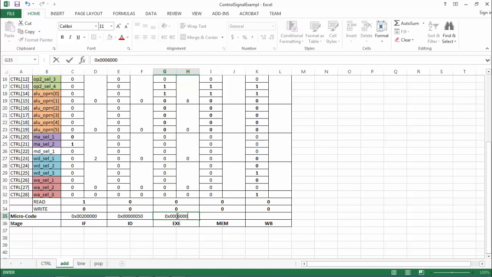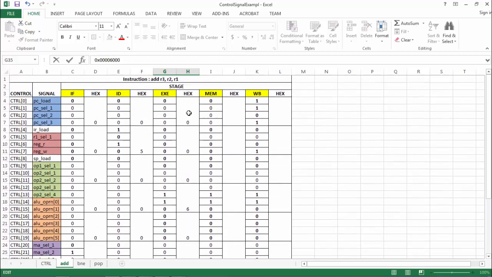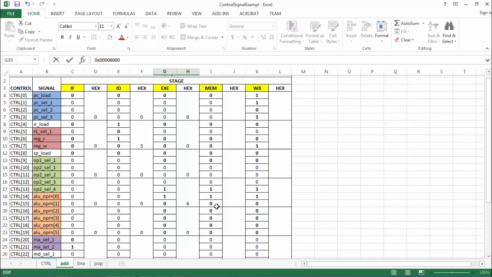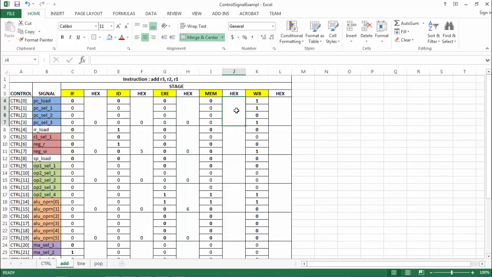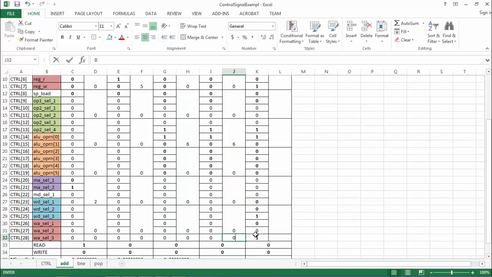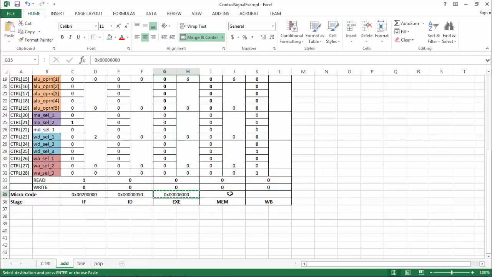I think we are looking for 8 hex digits, 2 4 6 7. What happened there? 0 1 2 3 4. Oh, here. Okay, 4 0 1 2 3 4, then 6, then another 3 zeros. Okay, so this is the microcode at this point, the exe phase. And then in the memory phase, what do we have? 0 0 0 6. I think we just repeat that code, right? I think this is a repetition of this code.